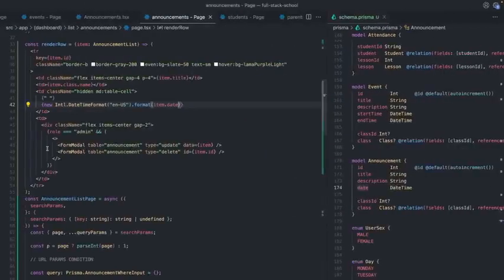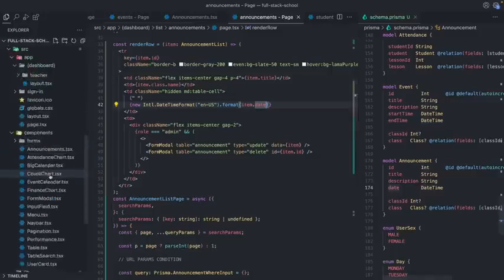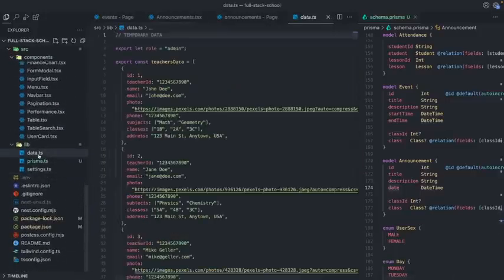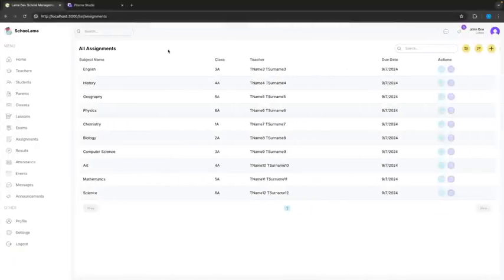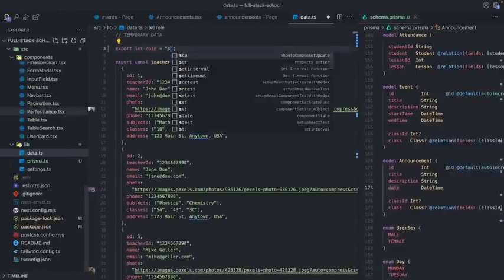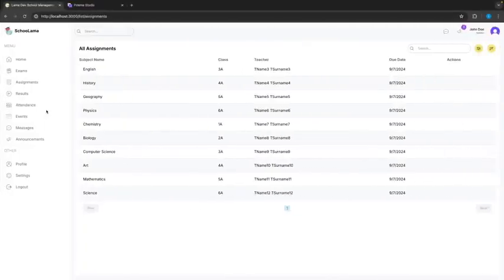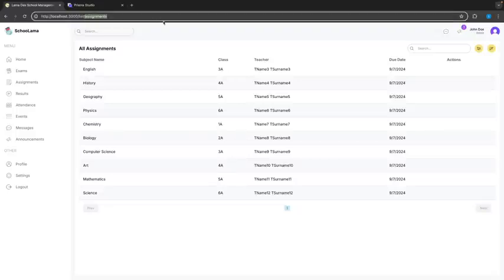And in the previous lesson, we were using this temporary data. As you can see, role is admin. We can make it teacher. This time we are going to see less items. Student. Only exams, result, and other items here. But even if we are the student and there is no teacher list here, I can still see the teachers.